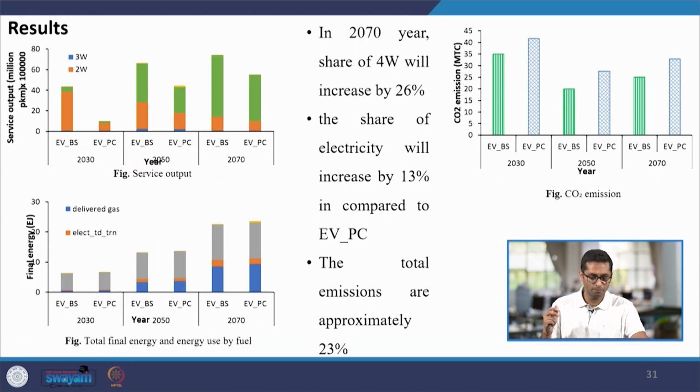If you go towards the results, we put this input into the GCAM model, which is an integrated assessment model, and we found that on a 1-year basis of capex, battery swapping can help us increase the intake of EVs by a good extent. The reason being, for the upfront cost, if you take just 1 year as a cost, battery swapping appears to be cheaper, and people might want to adopt it based on the standard methodologies. And further, this can also help in increasing the EV penetration till the year 2070, which is the net zero target for India.